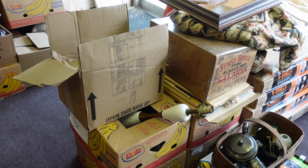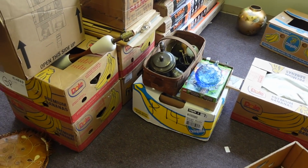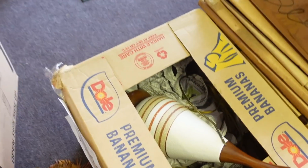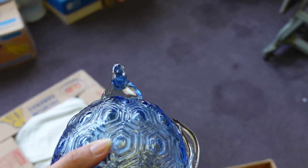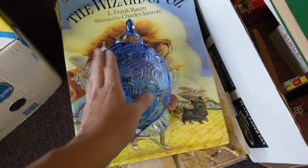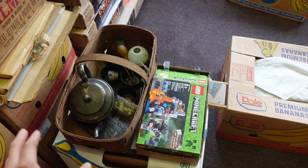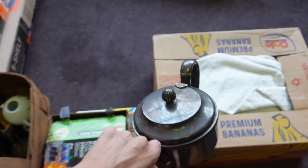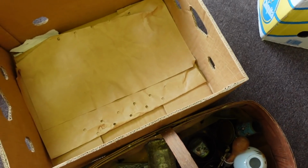Before we start going through the Eric boxes, I wanted to address this pile right here because we had this whole area picked up, and Andrew came in the other day and deposited the boxes here. So I don't want this becoming a dumping area again. So this obviously is Ashton's turtle. I'm going to move that maybe into the back room for him. But this was everything that we got at the flea market the other day. And while I'm here, I think I'm gonna load those into a box for Dagny because she does list for us. I know a lot of you know that. She does listings for us. So I think I'm going to move some of this over into the box while we're here.